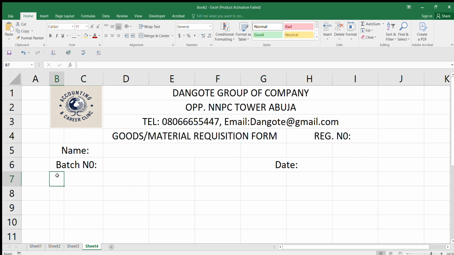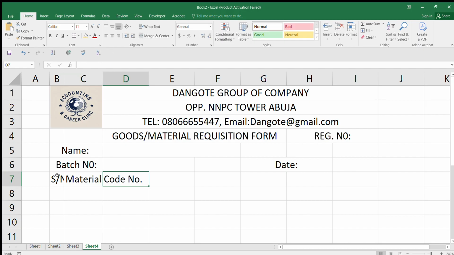Then we have this place as serial number. Then the next one, we have material code number.